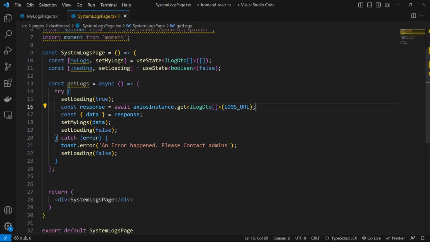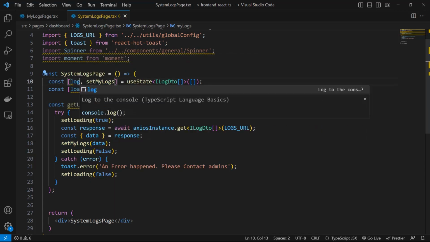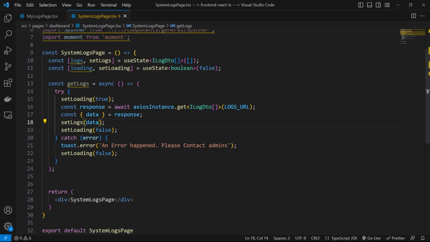After that, again we destructure the data from the response, and we use setMyLogs of data. But I think this time, because this is not MyLogs and this is all logs, we can change this to logs and setLogs. It's a better idea, I think. And here, instead of setMyLogs, I will use setLogs. That's it. And after that, let's use setLoading of false.